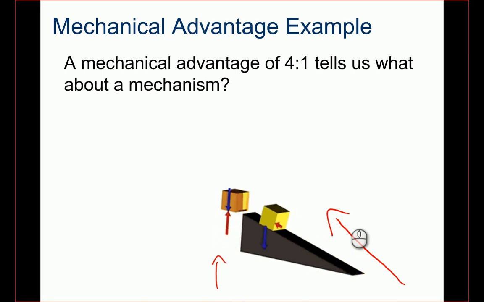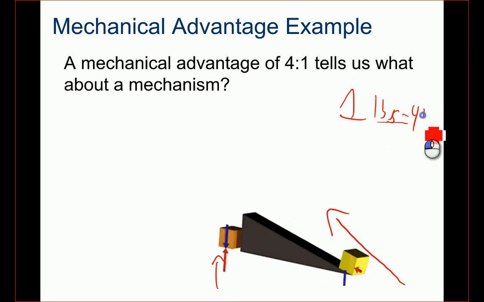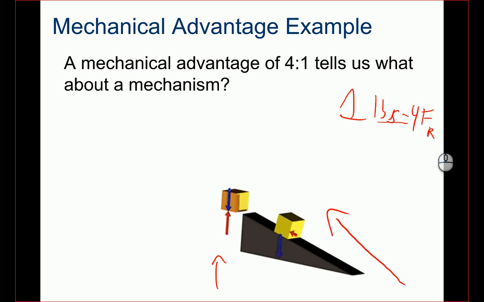Okay? That means 4-to-1. That means for every 1 pound of force that I use to push it is equal to 4 times the force necessary, the force that it weighs. Okay? So for every 1 pound of force I use, I could push a 4-pound object. Now, there are trade-offs. This is a give and take situation. You don't get anything for free. There's no such thing as a free lunch, right?